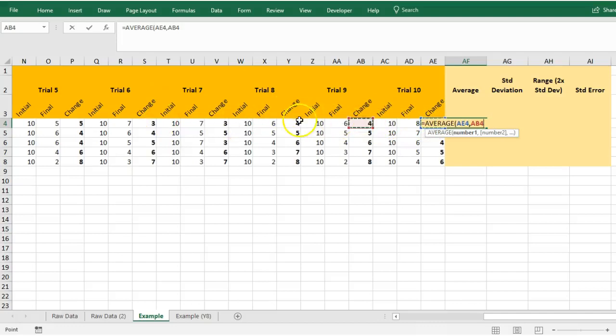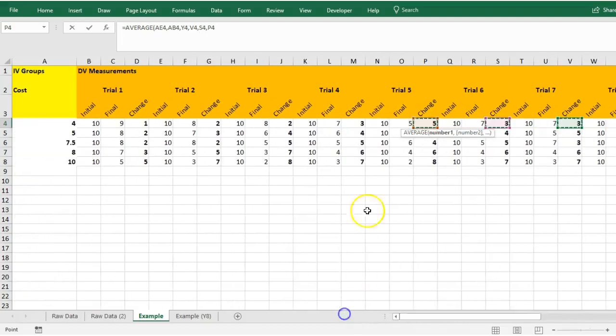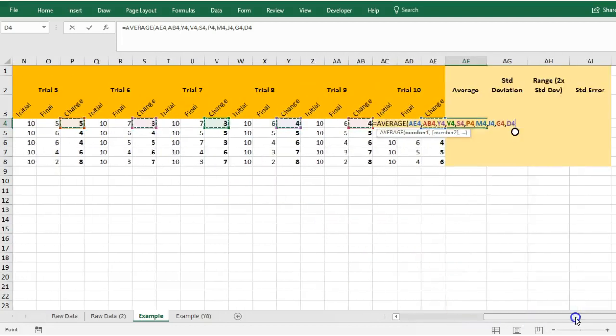Now I'm holding down the command key. On a Mac it would be the control key, and I'm just highlighting all the different ones that I wanted to actually find the average of, and notice how it's taking them down and putting a comma between them. So I'm just holding down that key and it selects just the cells I put up. Now I've released that key. That was that little circle that you saw on the screen.